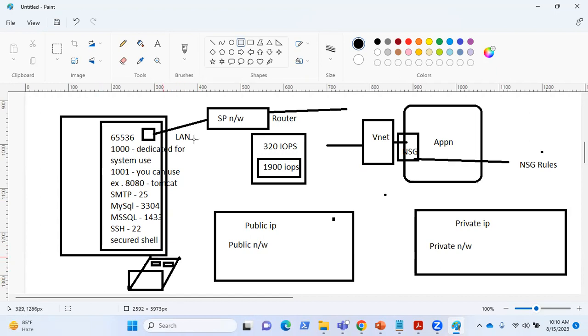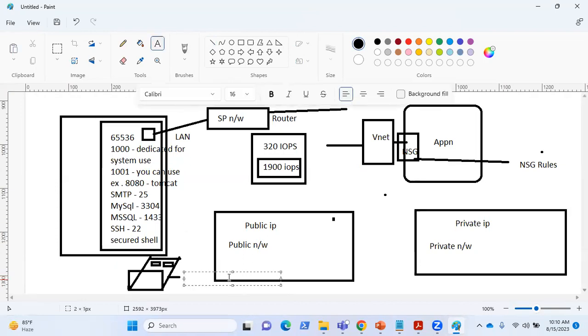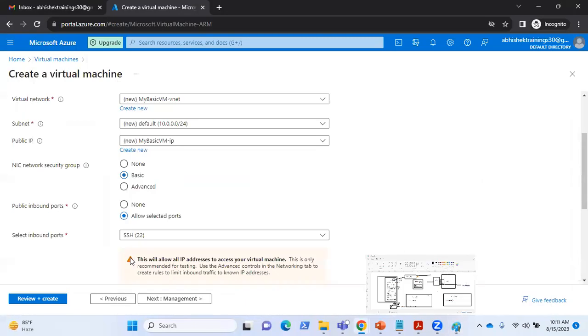This chip is called the NIC, Network Interface Card. That is NIC.